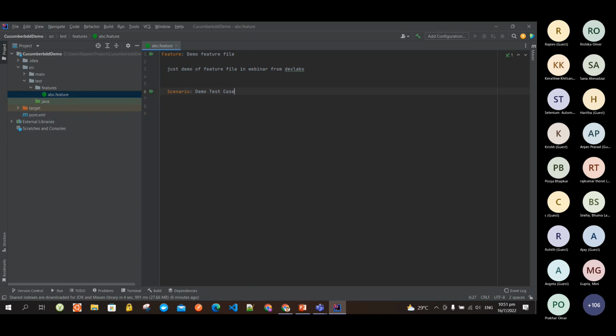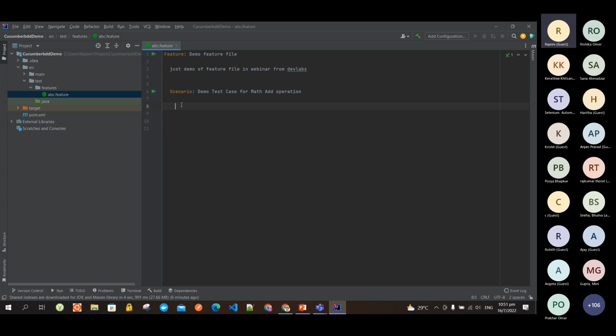Okay. So after Scenario, you can start from here, and even put some space. It's a continuation of the same test case.